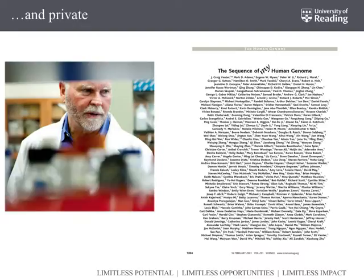So I'm going to skip through some of the interesting things that have come out of genomics, because obviously since this initial sequencing efforts, we now have many thousands of human genomes that have been fully sequenced. And they give us a really unique insight into both human disease genetics, which is where my main interest comes, but also lots of other aspects of human biology and actually how humans developed.